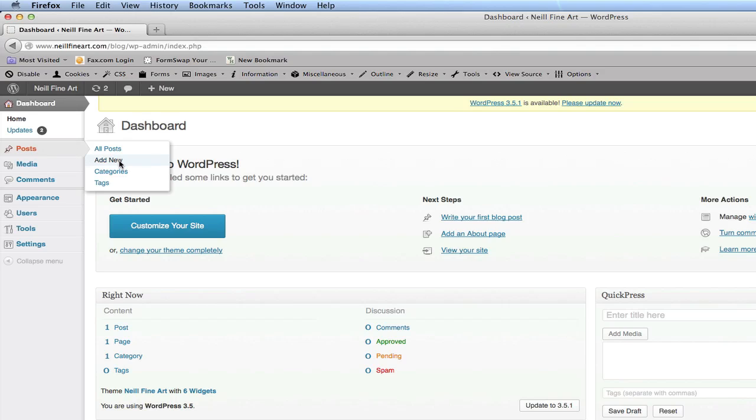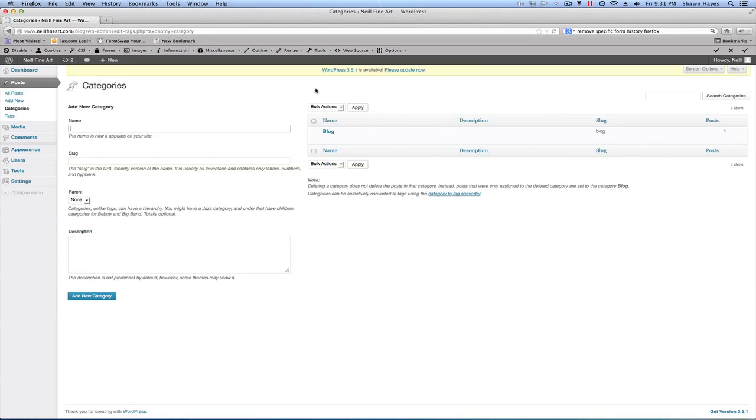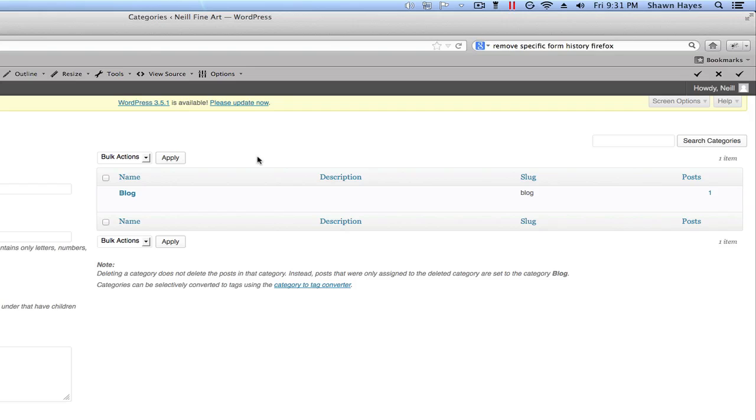And we're going to get to this add new feature in a minute, but I want to go over just how categories work for this site and possibly your own site. So if we go to categories, as you can see, a lot of the time in most sites, when you first install it, it just says uncategorized right here. And in order to make it easy on my sites, I always change uncategorized to either blog or news or update or whatever your category is going to be called.